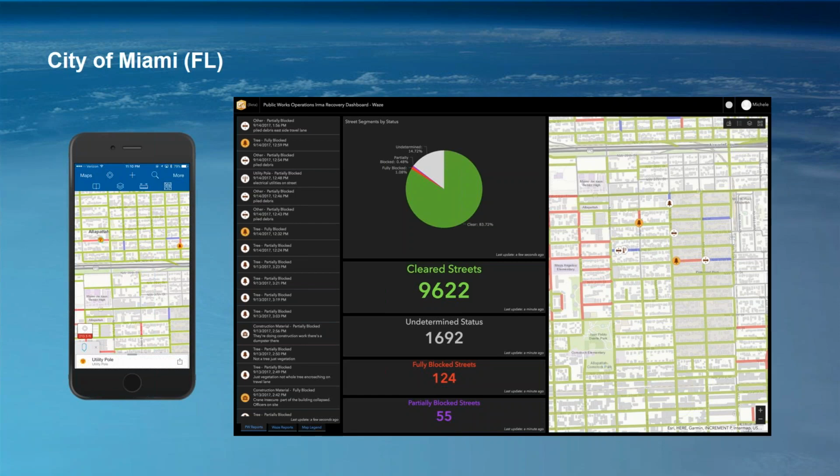So the assistant director who's monitoring his team out in the field on the right, in real time, seeing as they update information, what percentage of street segments are open or closed, what that segment looks like as key metrics that he's following of the recovery effort for the city of Miami. This was done over a matter of hours and a few days to do training to get this up and running.